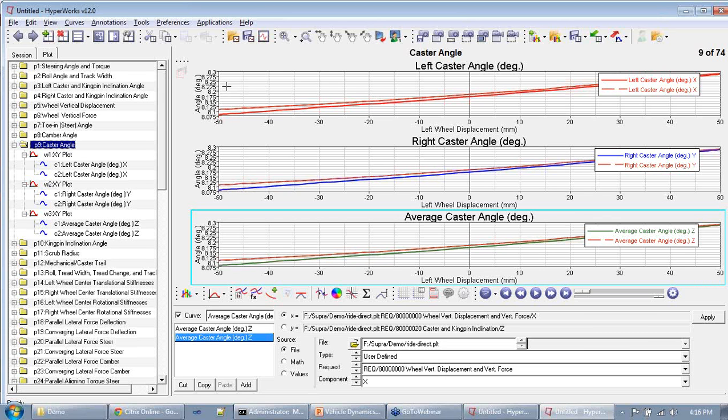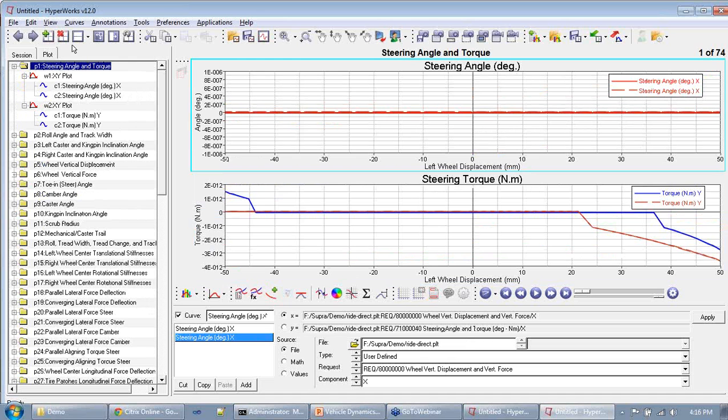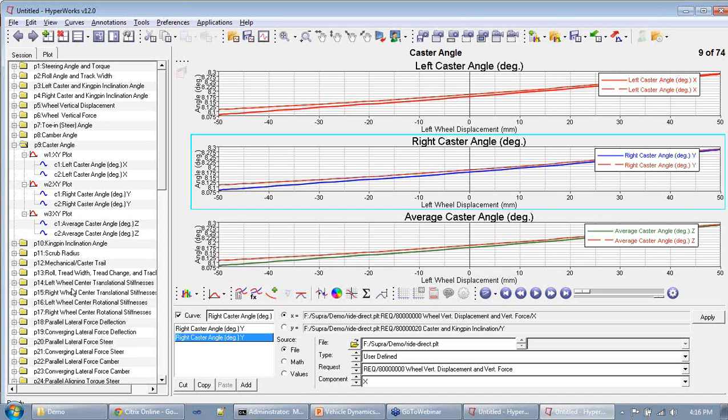So here we can see that we are having a caster of 8 degrees, which is relatively high, and if this 8 degrees becomes say 18 degrees, the amount of steering effort will continuously go on increasing, and you can see that by plotting steering torque. Since we are not doing a steering analysis, it's not really clear here, but when you do a steering analysis, you will see the effects of caster really significantly, and the major effect of caster is steering torque, amongst other things. And again, you will have a plot very similar to the toe situation and the camber situation for caster also, and you will have to decide between two extremes of trade-offs.